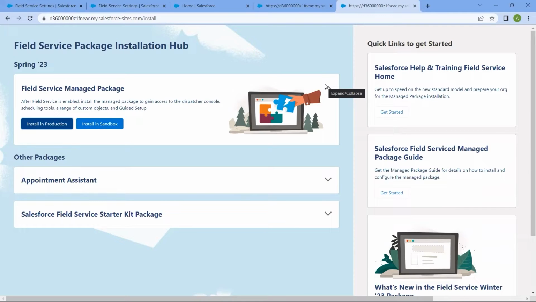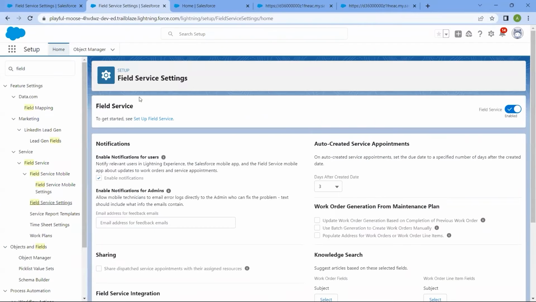Once you've installed it, it'll typically take a few minutes to install. It'll give you an option under which users you want to install it under, and you want to install it under admins.